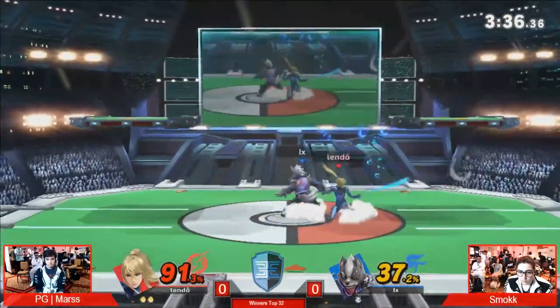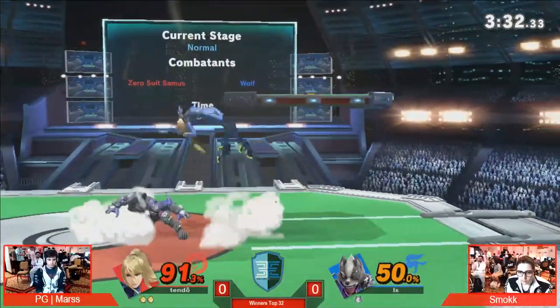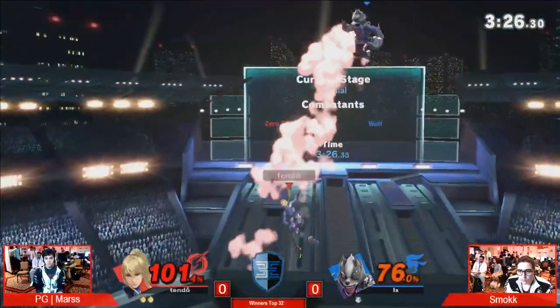You know, he's trying to catch a jump because Smokk is adapting. He doesn't want to hold shield at the ledge anymore because of the fact that he keeps flip kicking. So he's like, you know, if he's going to jump anyway, let me just make this adjustment and try to catch a jump. Yeah.